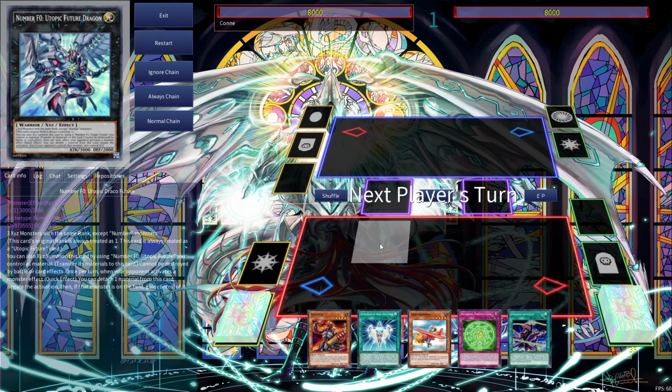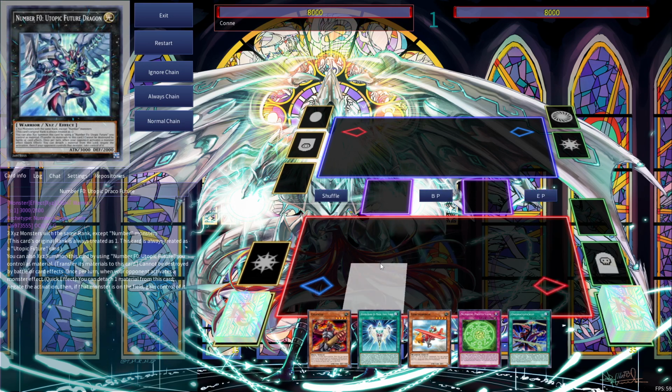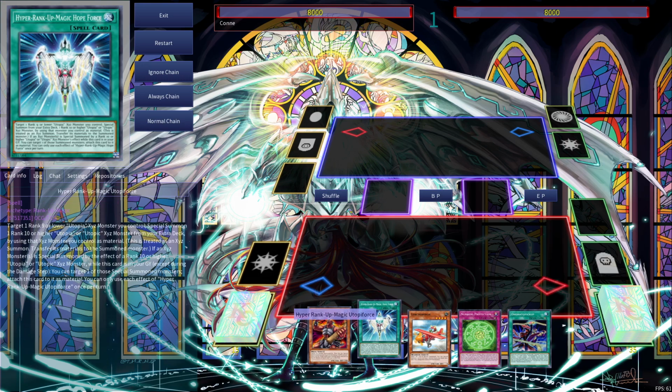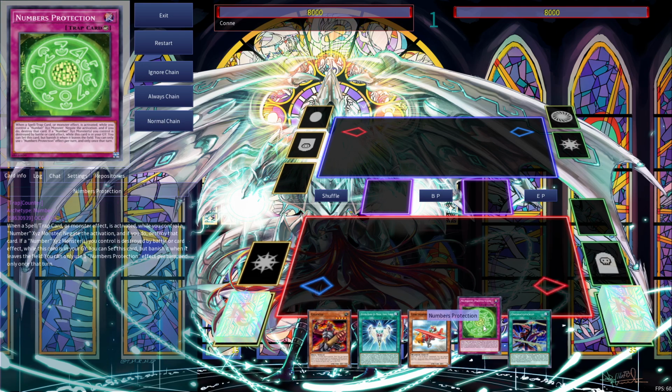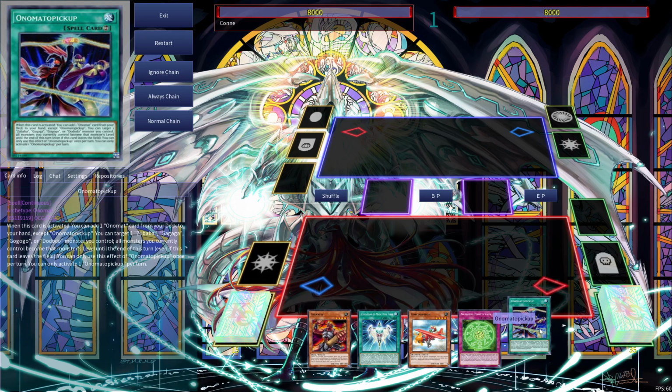Just so you see it, let's just do one more, just to see maybe we get a very bad hand. This is a very bad hand. This is actually a very bad hand. Like Gigantes, you don't want to hard draw. This card you don't want to hard draw. This card you want to hard draw, but just if you have the free extenders. Okay, we got Onoma to pick up.